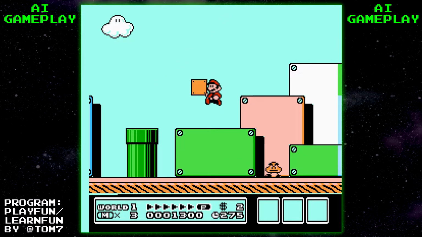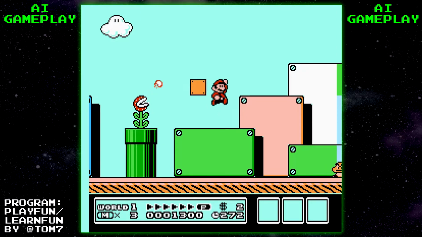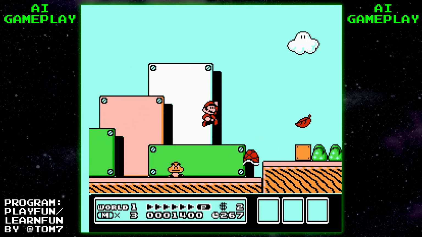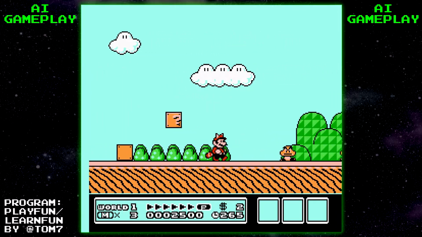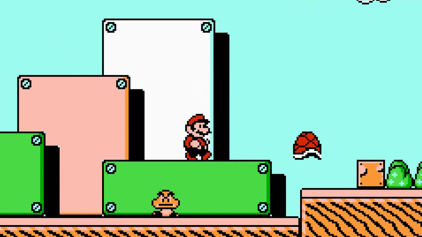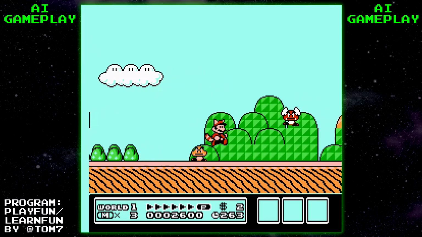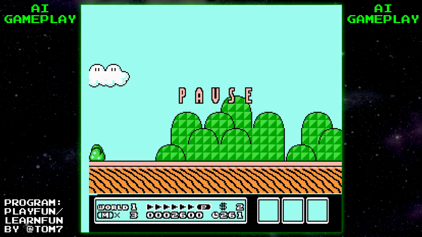In my first revision of the training data, I included a lot more high bouncing, both off of the note blocks and off of enemies. But otherwise, the gameplay was largely the same. Now, Playfun does some really cool stuff here. I mean, look at this pro gameplay right here. I would swear this was a human playing. And it gets the high bounce here. That gave me a little bit of hope, but then it started pausing like crazy.